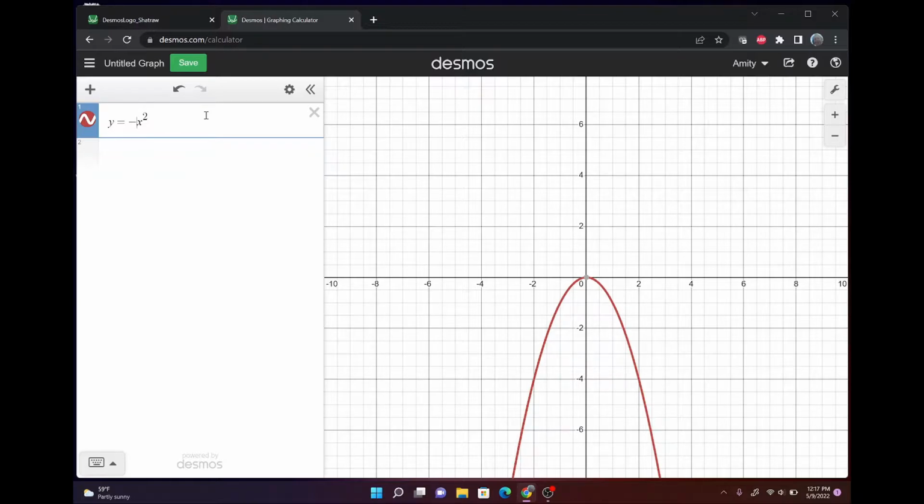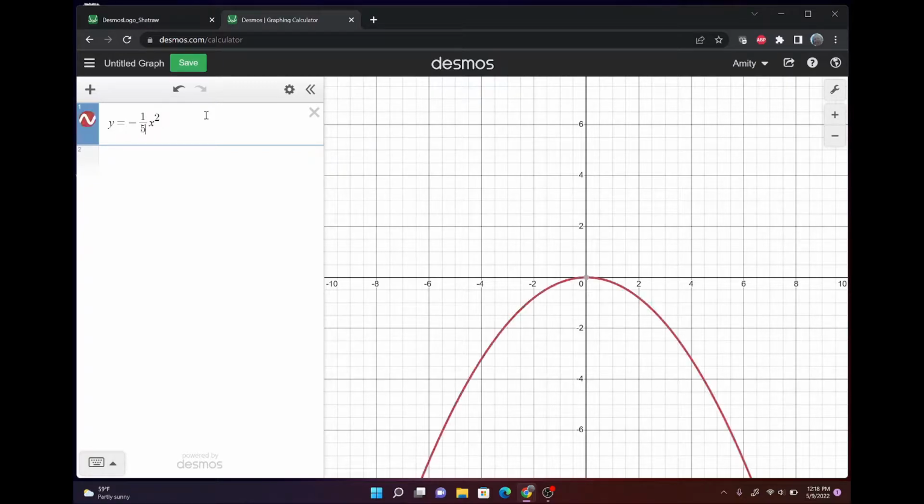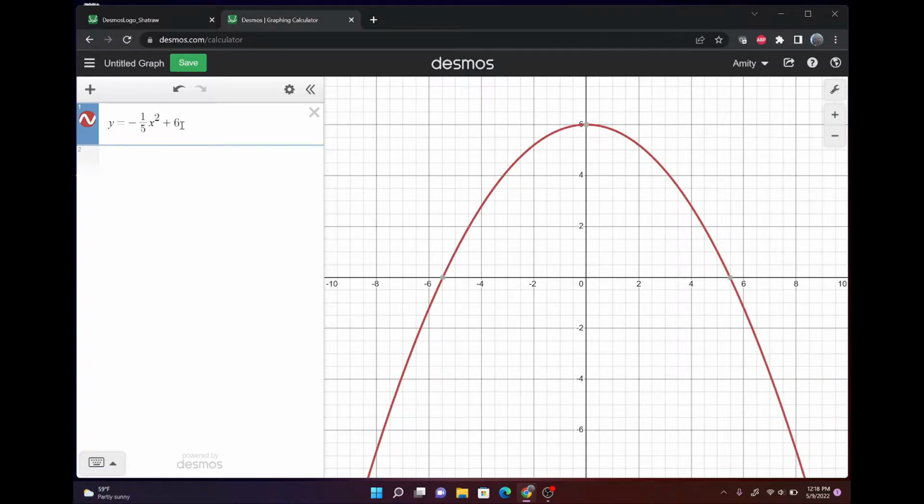I will tell you that you can make your heart skinnier by putting in a 5. That's very skinny. You could turn it into a 1 over 5. Hold on, let me put that 5 where it belongs. 1 over 5. And that makes it kind of a wider parabola. Now, if you add a number at the end, like I'm going to add 6, there you go. You'll see there's a fatter shape here.